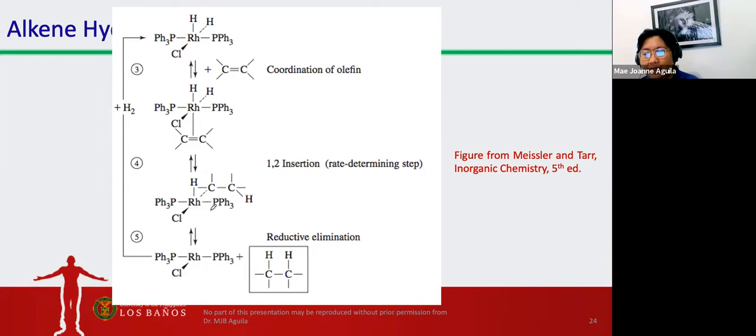And then eventually, after this series of steps, you can have reductive elimination wherein this can be cleaved. So this can cleave and combine together, and basically you're forming an ethane. So this is in a reductive elimination fashion. Now you generate the product that you want, the hydrogenated alkene, and you're generating back one of the catalytic species essentially in the reaction.